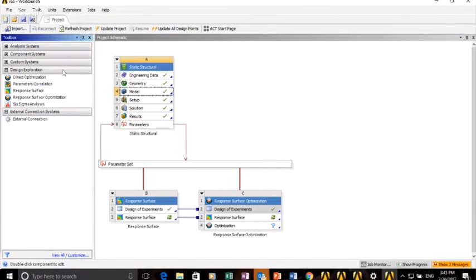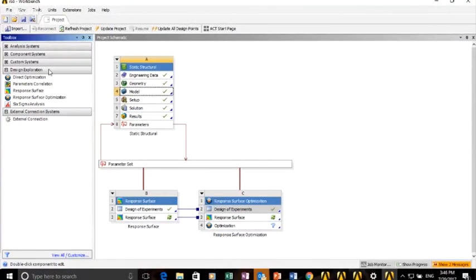Direct optimization is what we were talking about, the optimization study. That is your manual study, where you can manually optimize your parameters. Now we are studying the response surface here. So in design exploration, what are the different methods available to do an optimization study, we are explaining, because the session is based on optimization techniques. So what are the different optimization techniques available inside ANSYS, that we are discussing.